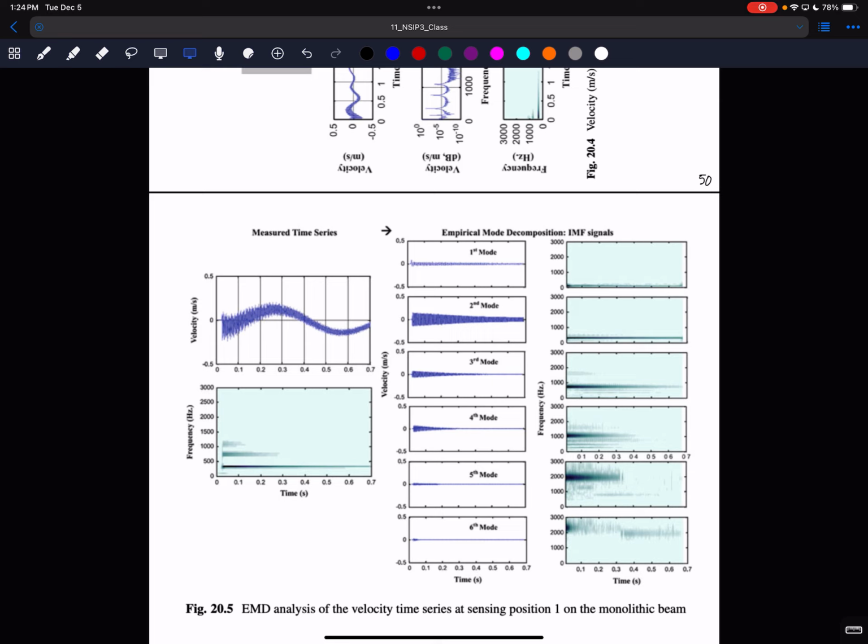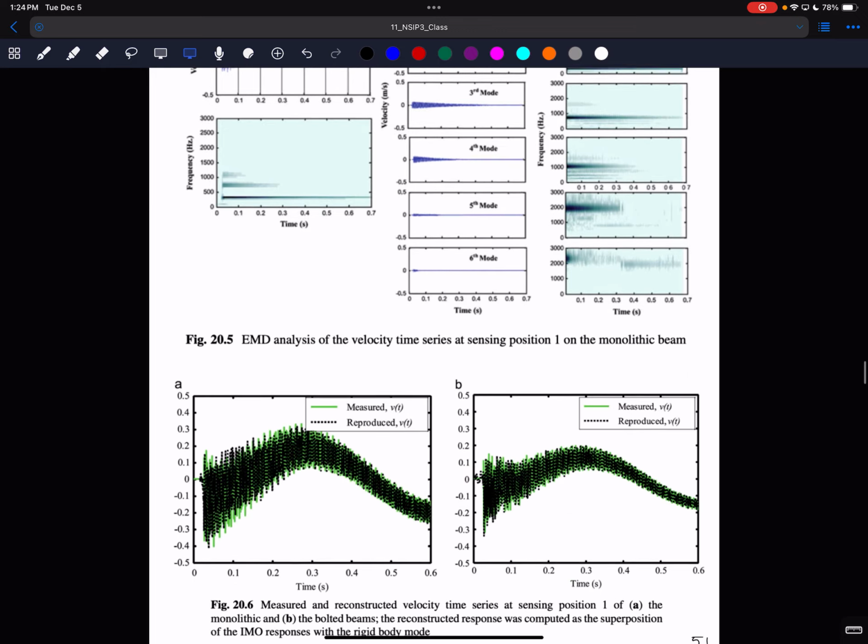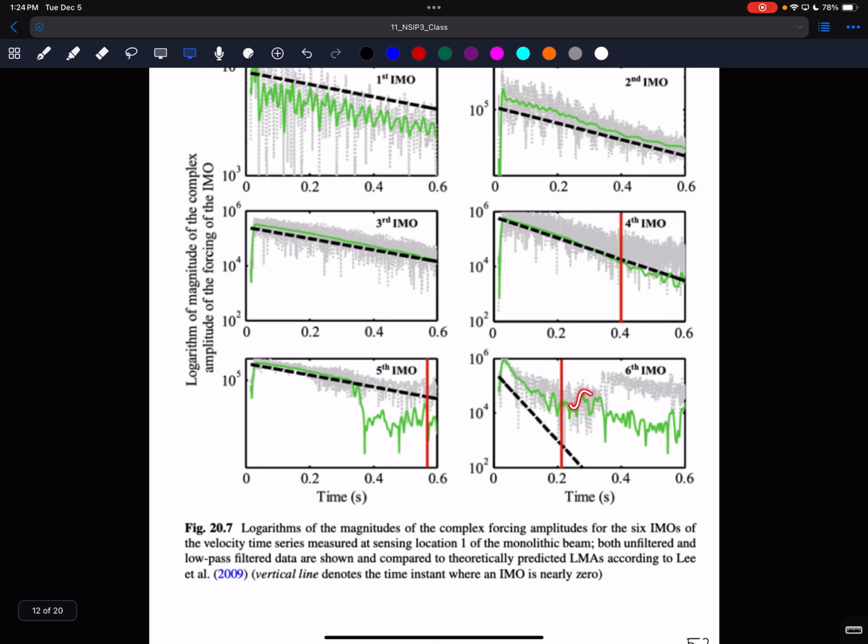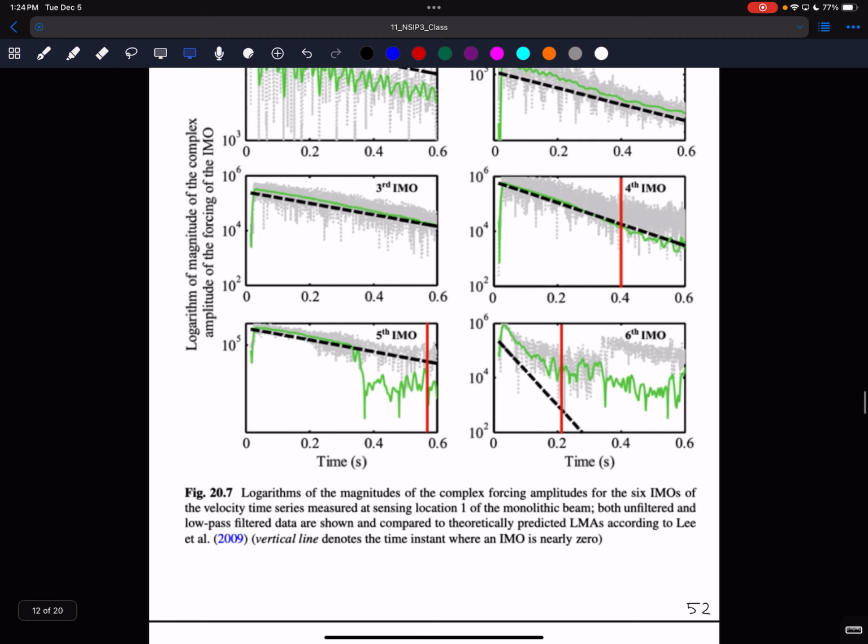So those effects that you see, in my opinion, having not analyzed this data for like 10 years, are probably poor IMF issues that we see in these IMOs. This is probably just due to having poorly separated IMFs. And like I said, I did apply the wavelet-bound EMD to this data set, although we never published it anywhere.